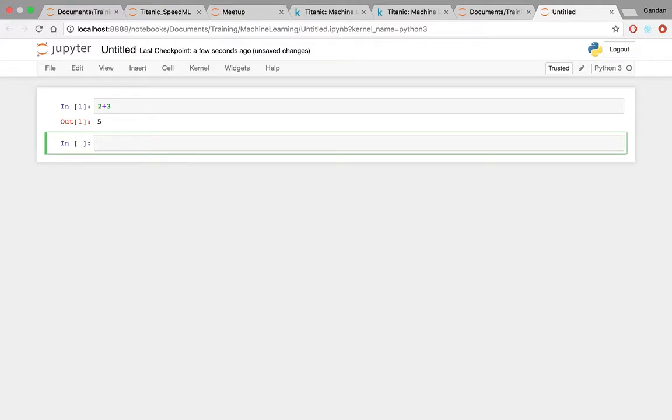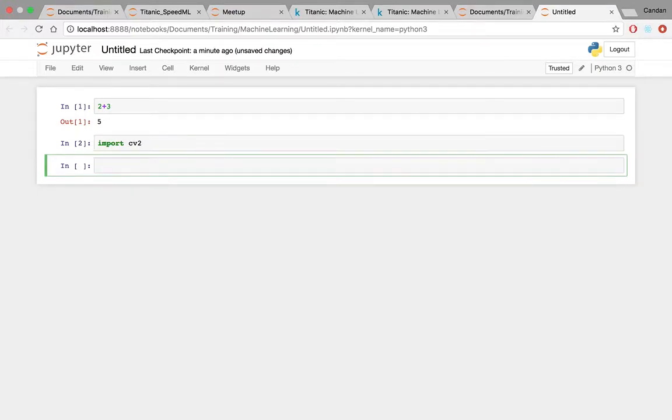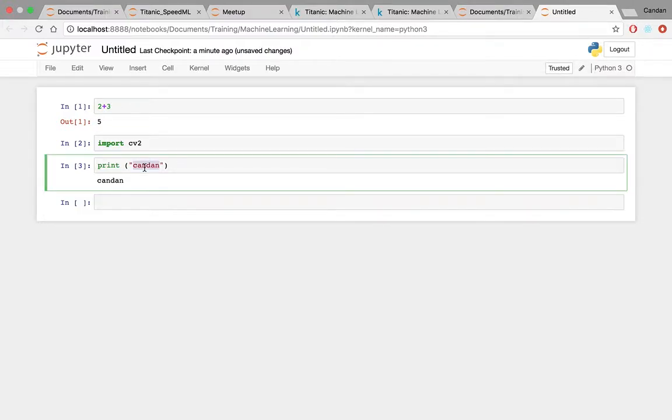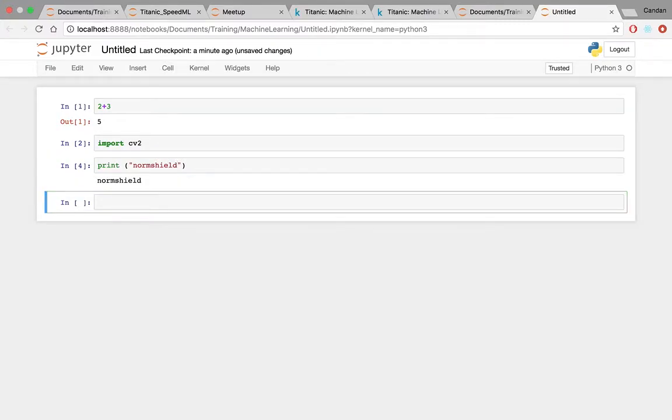So this is a Python environment. You can import your favorite library. So for example, let's say cv2, which is what we're going to use. This is how you can import your libraries. And if you would like to do some stuff here, for example, print my name, and then there we go. We have the code. Oh, I made some mistake here. I want to change this. Let's change it to, let's say, a different name. So yeah, you can modify your code.